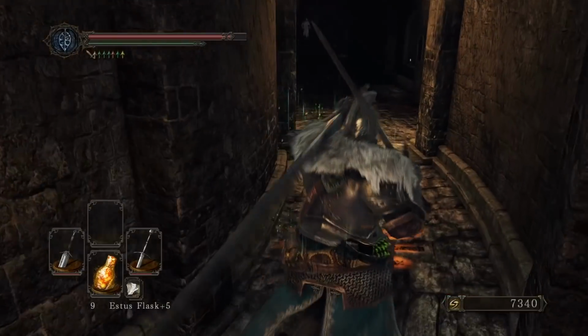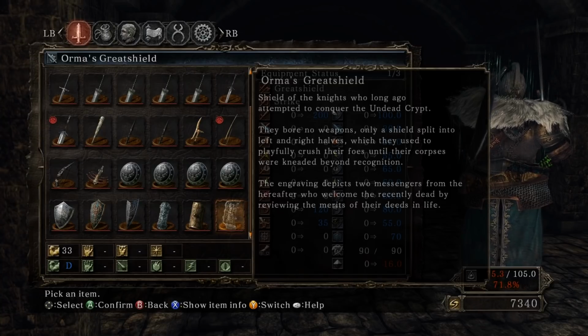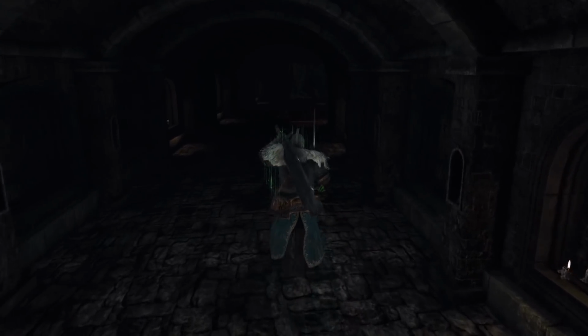Orma's Great Shield. Ooh. Oh, so that's half of one. Shield of the knights who long ago attempted to conquer the undead crypt. They bore no weapons, only a shield split into left and right halves, which they used to playfully crush their foes until their corpses were unrecognizable. The engraving depicts 2 messengers from the hereafter who welcome the recently dead by reviewing the deeds of their lives.